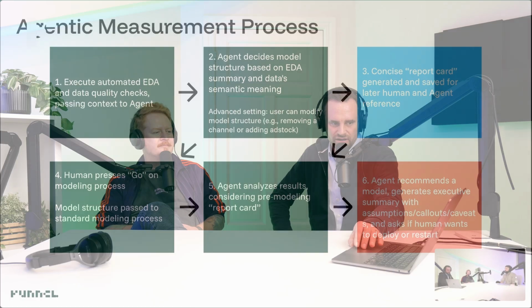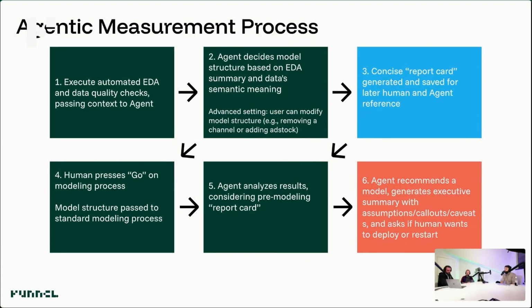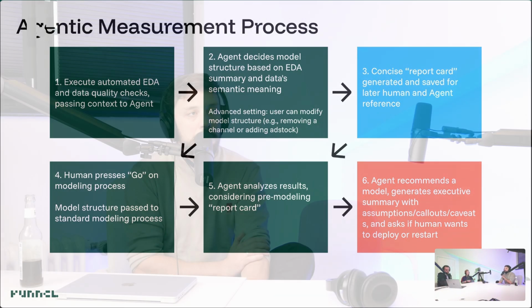Okay. So this process is producing a report card. What does this report card entail? The report card essentially is, in an ideal world, the agent could do everything and just come out with the results. But now we have a report card. Why? Because we want some observability, traceability and context, and we want this whole thing to be less of a black box. You can completely disregard the report card and just use the model structure that was proposed, but you can have a look at it and actually see why the AI took certain decisions.